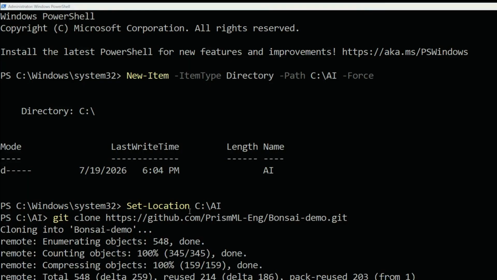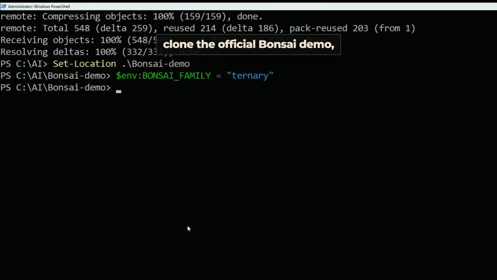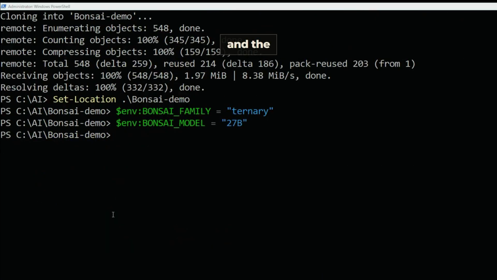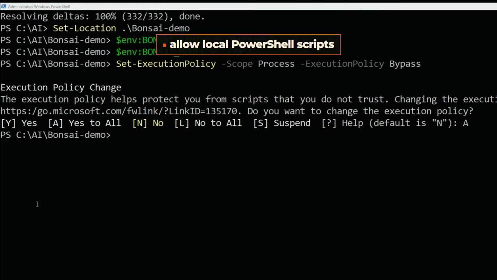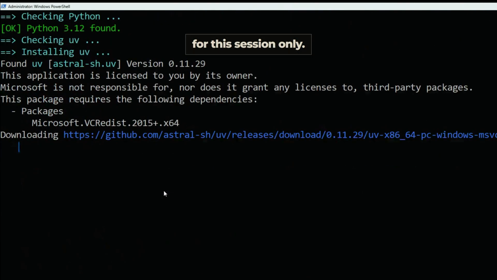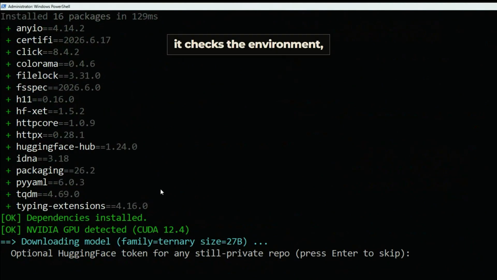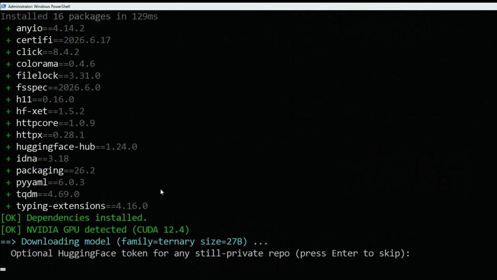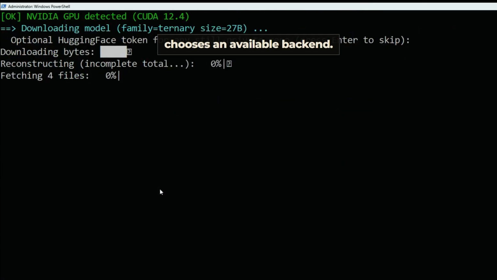For Windows, I create a clean AI folder, clone the official Bonsai demo, select the ternary family and the 27B model, and allow local PowerShell scripts for this session only. Then I run the setup script. It checks the environment, downloads the required files, and chooses an available backend.